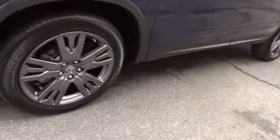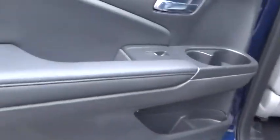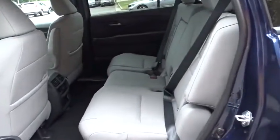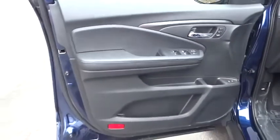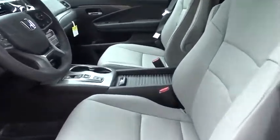Here are some of this vehicle's great options. Backup camera, keyless entry, remote engine start, power passenger seat, traction control, stability control, lane departure warning, steering wheel audio controls, power liftgate, anti-lock braking system, Bluetooth, leather-wrapped steering wheel, power steering, adjustable steering wheel, auto-dimming rear view mirror, keyless start, floor mats, aluminum wheels, four-wheel disc brakes.